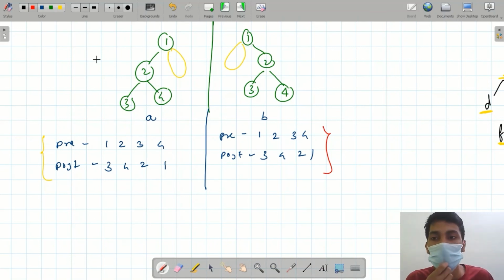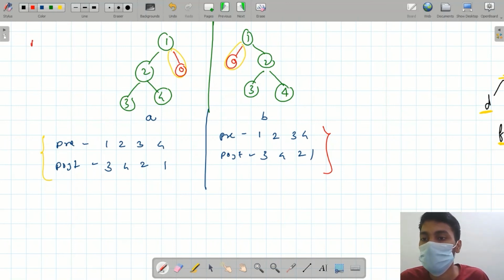For example, if it was not empty, and I wrote here, let's say 0, and here also I wrote 0, then what would the pre-order and post-order of this tree be with this 0 value? Let's calculate the pre and then the post.